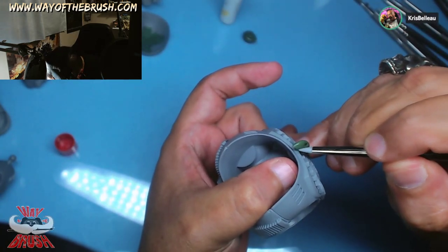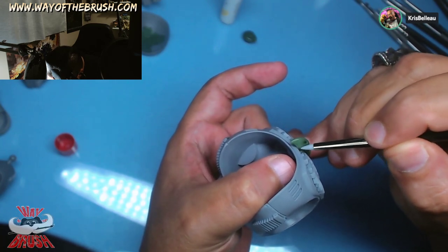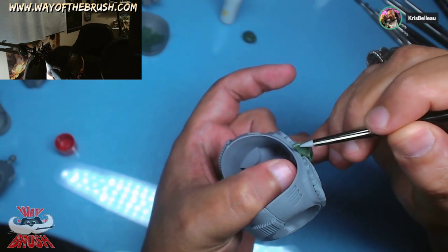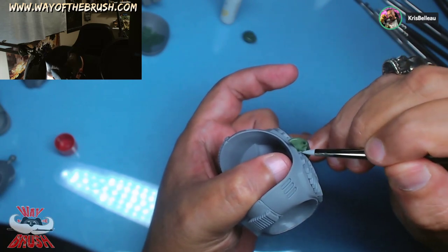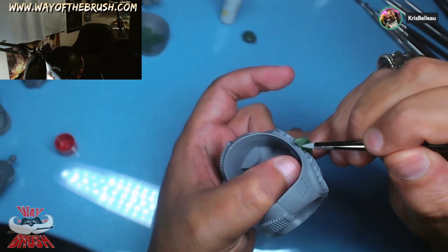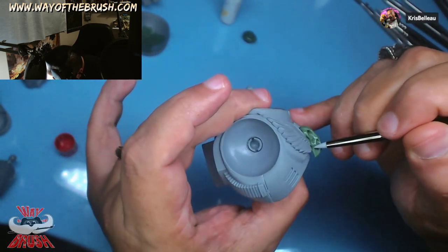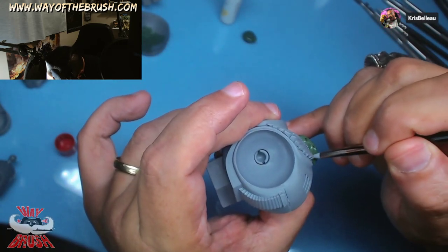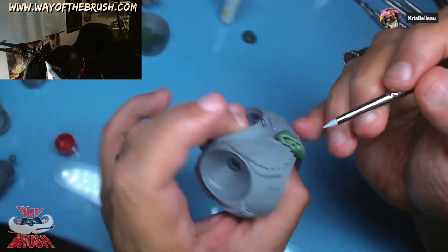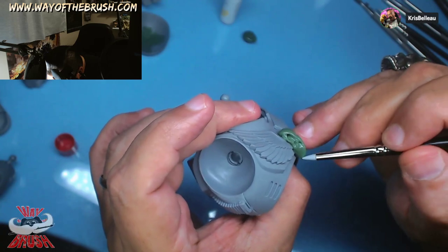Okay. See, the slicker the tool is, the easier it is to glide this over the surface. And as long as you keep a light amount of pressure, you actually just smooth out the green stuff with this tool. So you gotta be very, very gentle. Try and keep that nice straight shape.